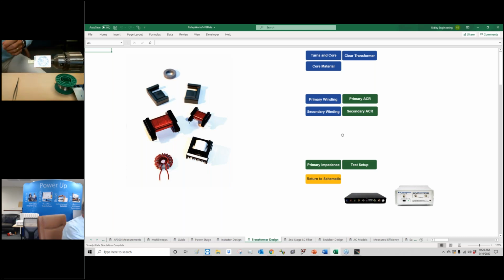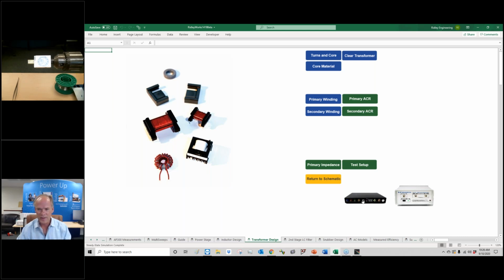Okay, so here we go. We built that transformer. Second layer is the green and red. I don't know if that's in focus or not, but that's all there is to winding that transformer. Do I need another layer of tape on there? Well, it doesn't do anything except make it look pretty, and it also keeps the heat in. So there's no need to add that second layer of tape unless you want to put labels and other things and just want to make it look like a neater component. But I kind of like looking at the wires, quite honestly. All right, back over here.